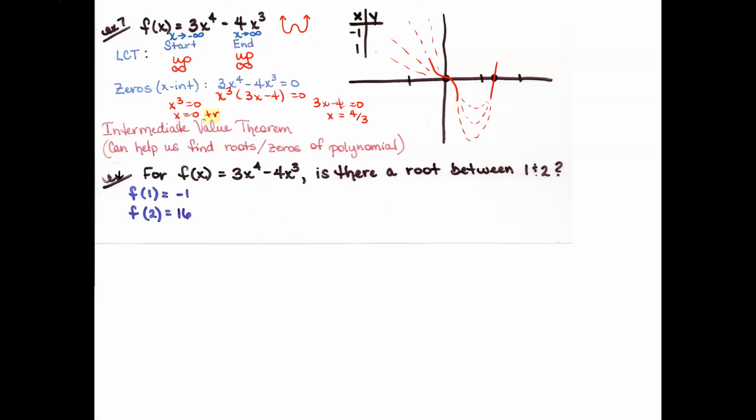So the way that I can figure out how steep to make this up here and how far low to come down here is just plot a couple points. So I'm going to plot -1 to figure out what's going on the left, and I'm going to plot +1 to figure out what's going on the right. Okay, so if I plug in -1, I get 7. That thing is pretty steep. And if I plug in +1, I get -1. That's really shallow. I thought it went down a whole lot further than that.